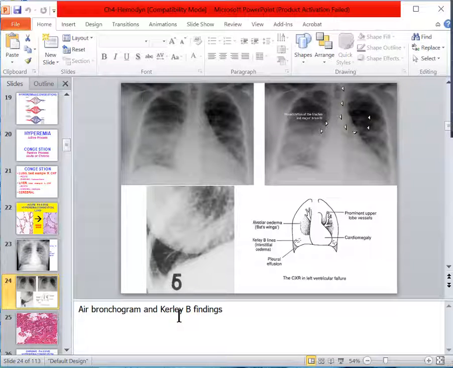So if your patient has heart failure and you get back a radiology report of Kerley B lines or air bronchograms, there's even other things they call like a Batman sign because it looks kind of symmetrical. You know, that's a classical chest x-ray radiologic appearance of heart failure.